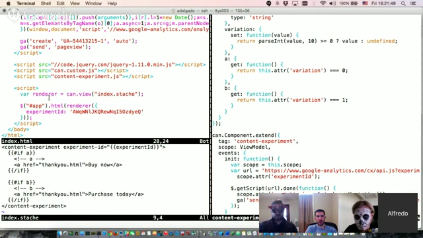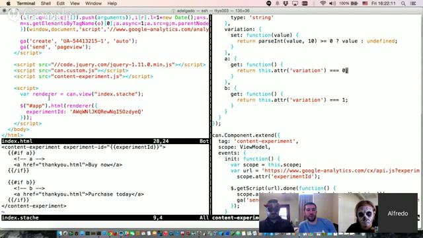So hey, Alfredo, maybe I missed it, but what's the value of choose variation? What does it return? Well, in this case, it's going to be 0 or 1 because we only have 2 variations. What if you had more variations? It's 0 indexed, so you'd have 0, 1, 2, 3, etc. Just the index of whatever variation you've chosen.